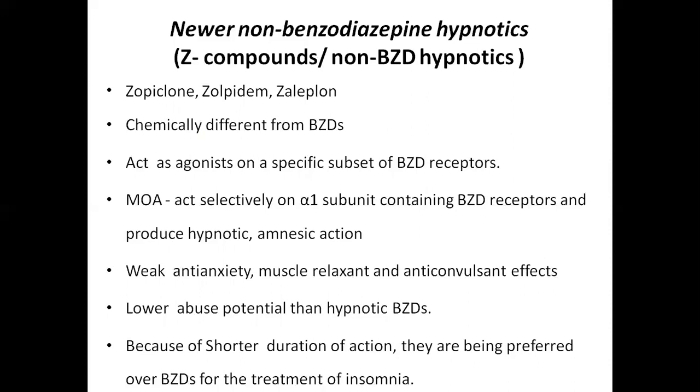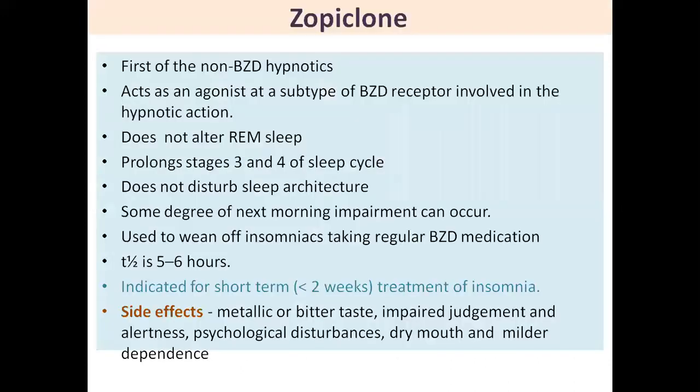So they produce only hypnotic action as well as amnesic action. They don't produce any anti-anxiety effect, muscle relaxation effect or anticonvulsant effect. So they have a lower abuse potential than other hypnotic drugs like benzodiazepines and barbiturates. Because of the shorter duration of action, they are preferred over the benzodiazepines for the treatment of insomnia. Currently this group of drugs is preferred.